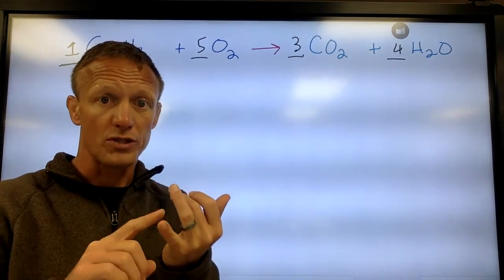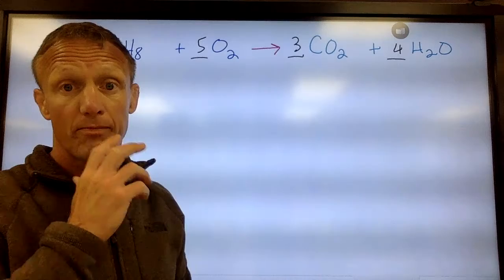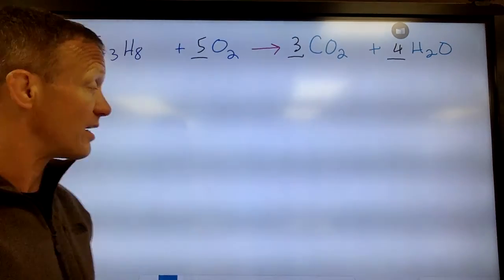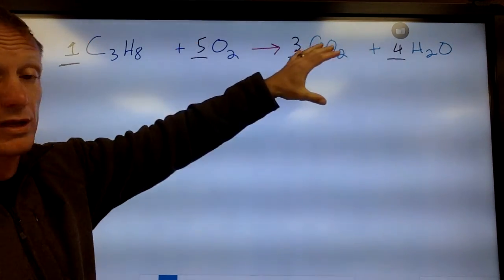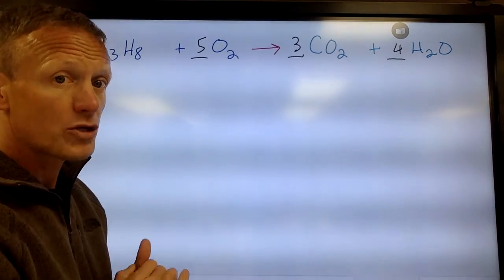You can go moles to grams, so like moles of this to like grams of that. You can go grams to moles. I could give you grams of one of these. You can finish with moles of one of these. And I give you grams to grams. Okay, so we'll start off with just the moles to moles.